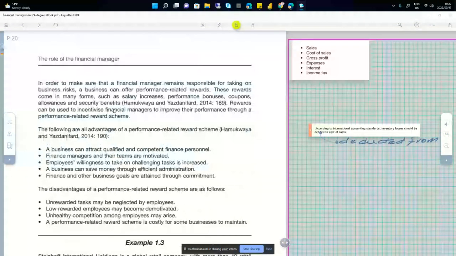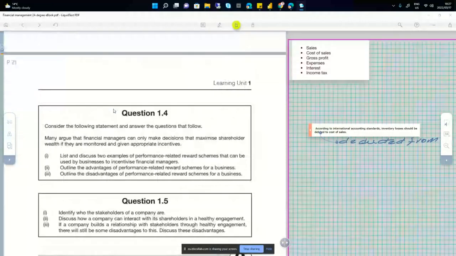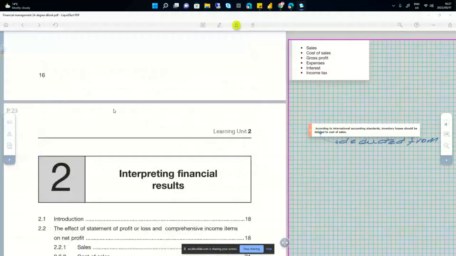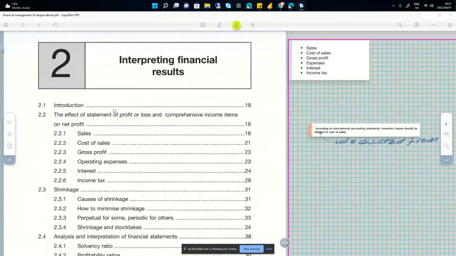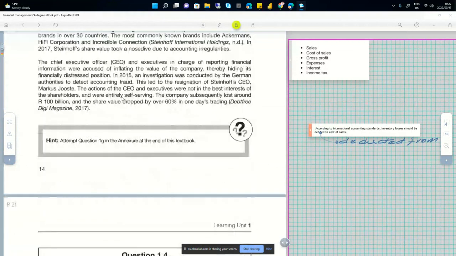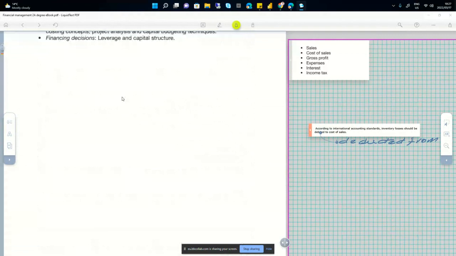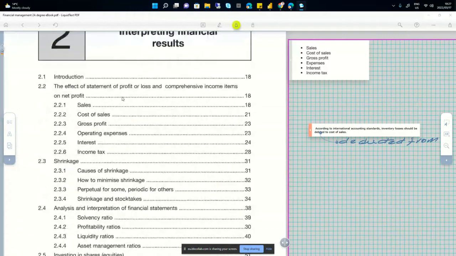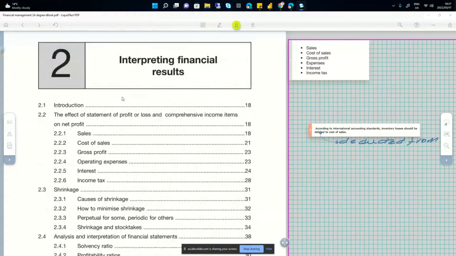All right, so that's where the problem lies. So quite easy to understand that part, and then we go into our learning unit 2. So for learning unit 1, it's quite an easy read if there is a particular concept or principle. As you can see, there is nothing, there is no calculation. This is just basically a small introduction into the module, and touching on key principles that you as a student need to understand.